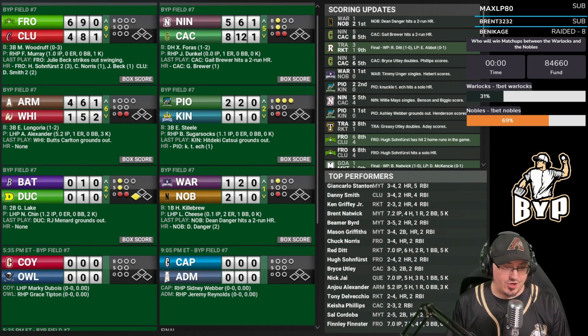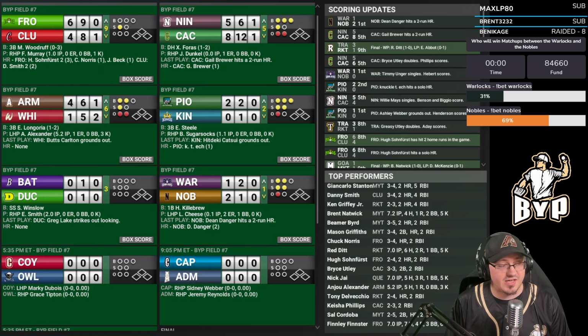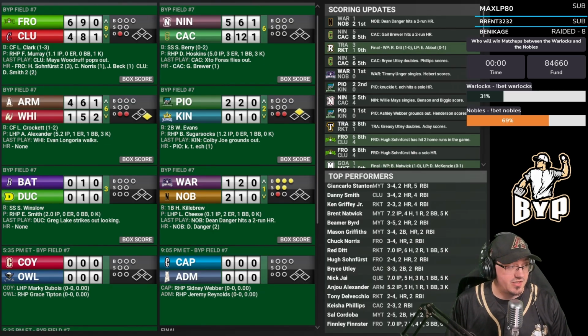Dean Danger hits a 2-run homer for the Nobles, his second of the regular season. The Nobles take a 2-1 lead over the Warlocks. Gale Brewer also hits a 2-run homer, this time for the Cacti, though, and it's going to be an 8-5 lead for the Cacti over the Ninjas.